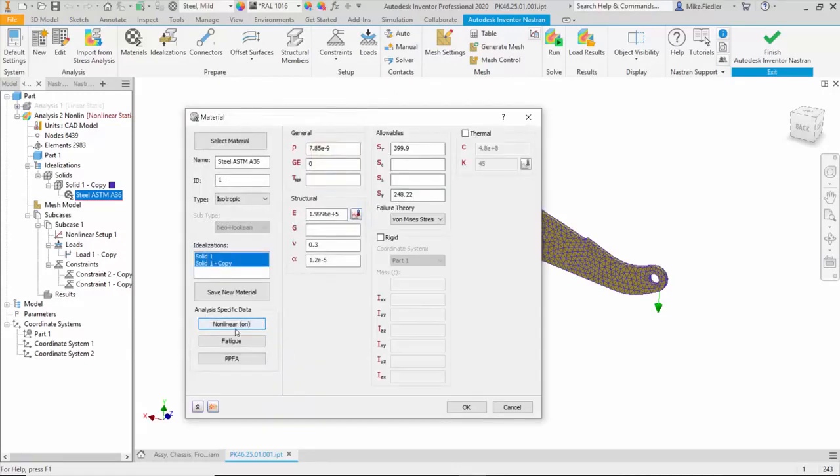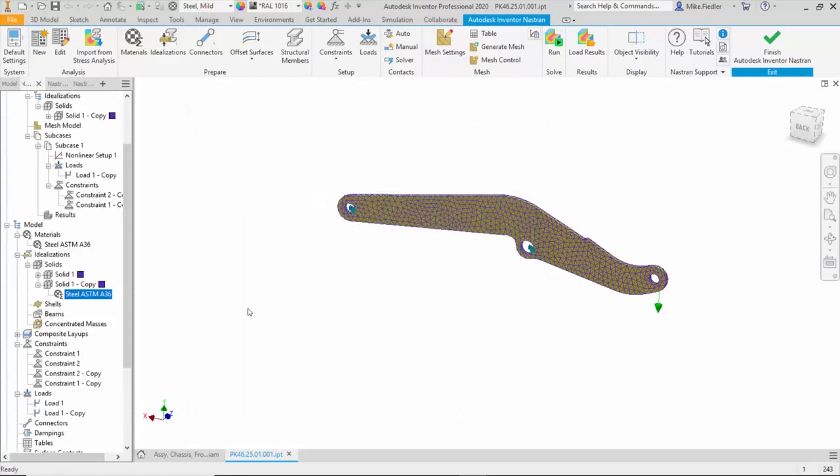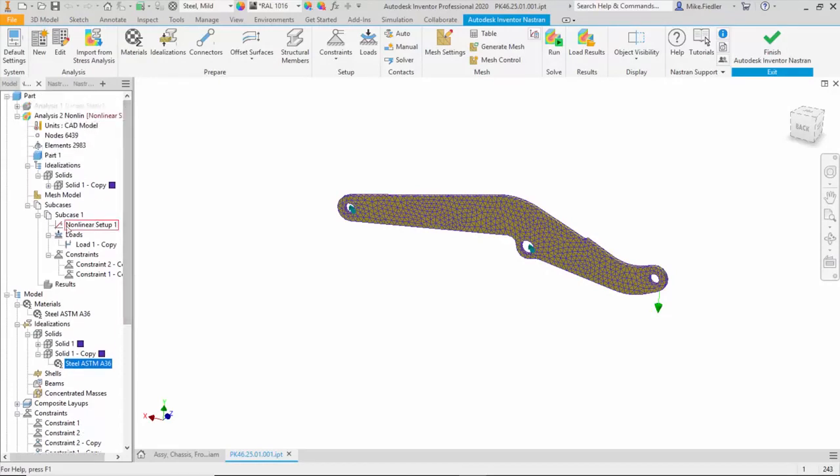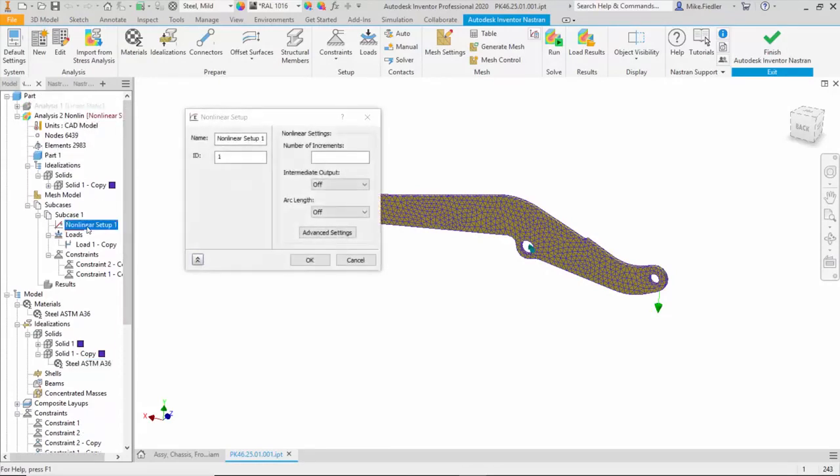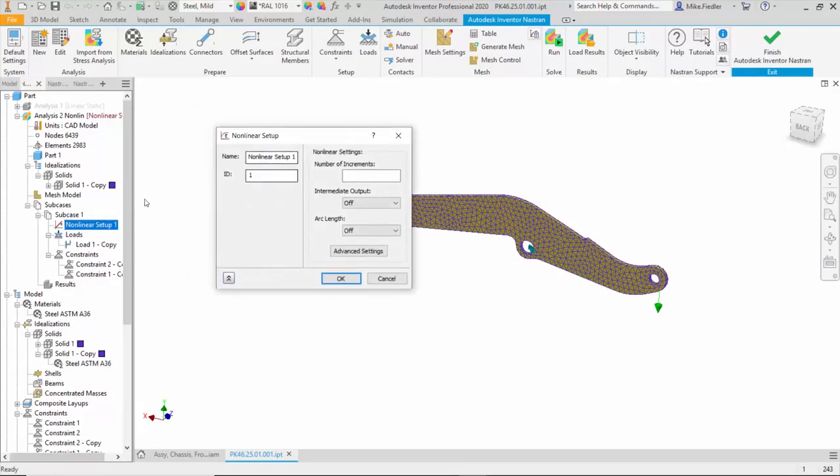So having chosen that material model, now you can see it says that the nonlinear material is on. So that way, if we were to apply a load and we exceed the yield, now it knows that it needs to start following the slope defined by that tangent modulus. At that point, I can go ahead and say OK. The other major change with switching to a nonlinear static analysis is that then you have to have some sort of nonlinear setup input. So on nonlinear setup, when I come in here I can define how many increments I want to have the analysis solve within.